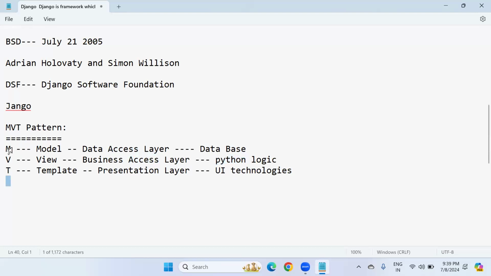All three together we have to work. That's called the MVT pattern. So you need to manage your model like the database, manage your Python logic like the view, and design the web page using UI technologies, that is the presentation layer. Let me show you that.